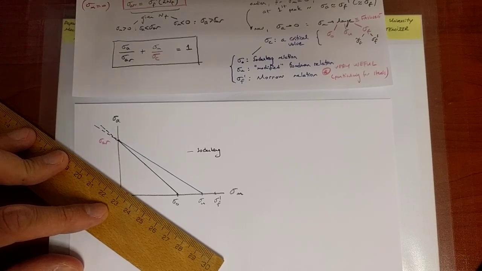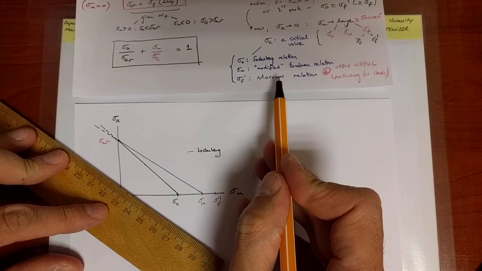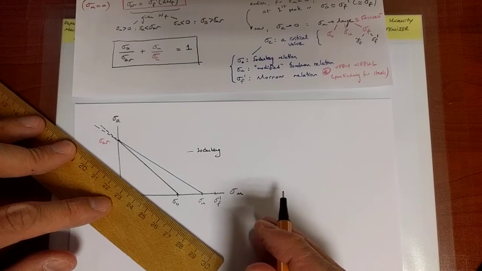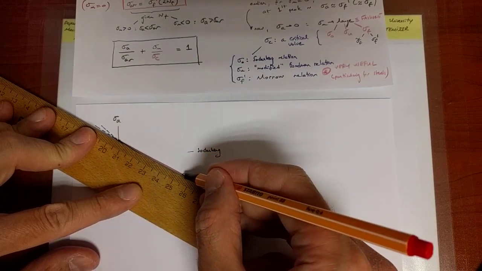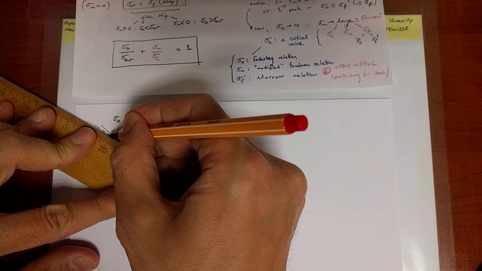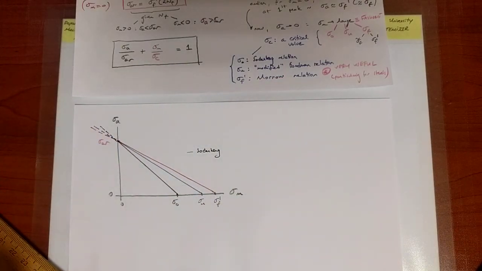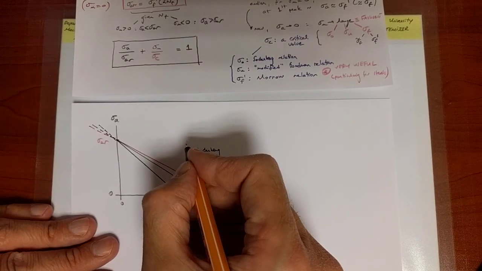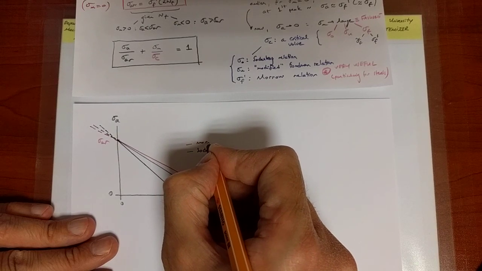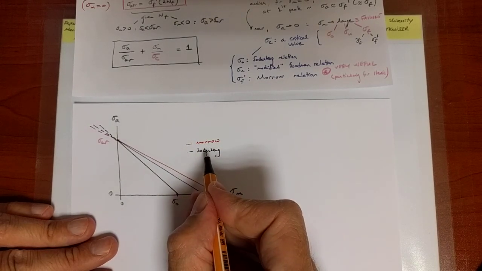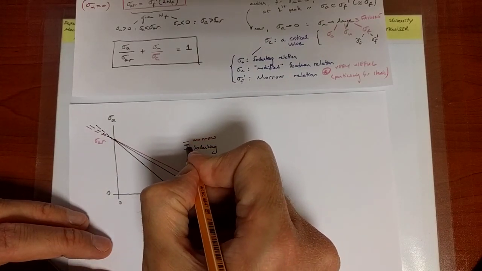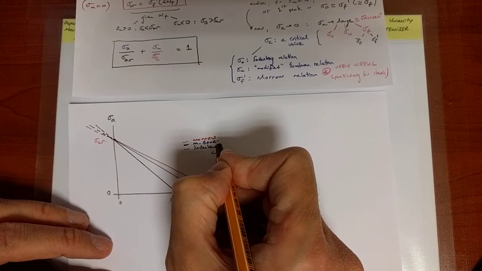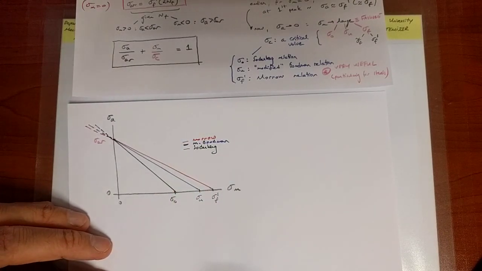And finally, we can also look at the Morrow relation, which is the most useful among these for us, at least presently. It's going to be a line with that intercept. And the red line, if we insist on moving to the negative mean stresses, again has similar qualitative features. So that is the Morrow at the very top. Soderberg is at the bottom, and in between you have the modified Goodman relation. So those are the three lines.